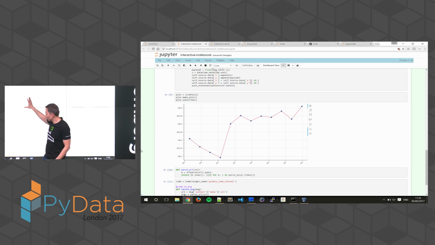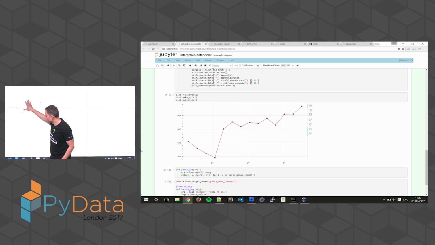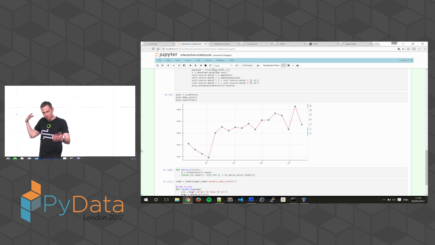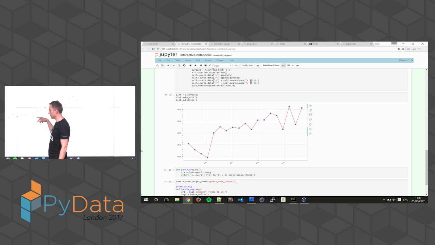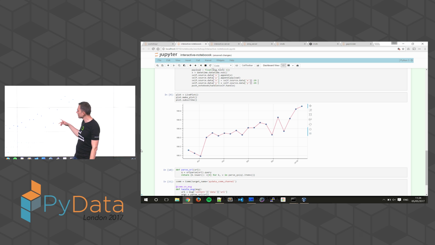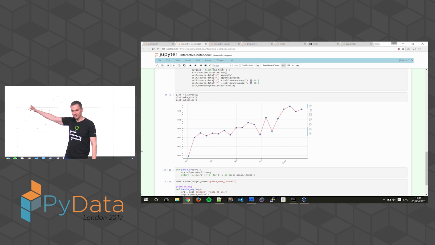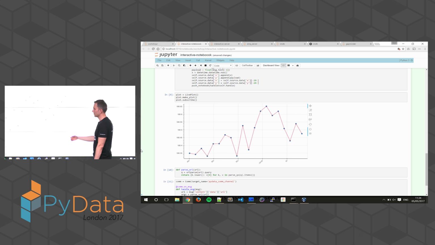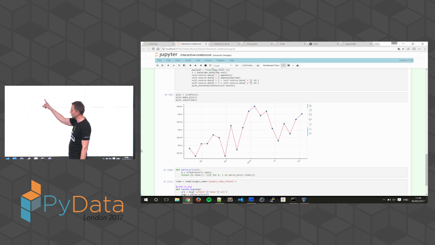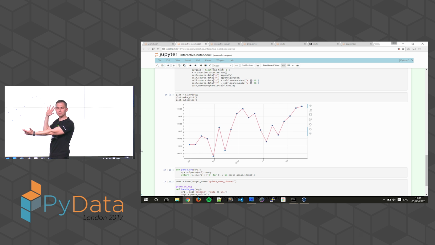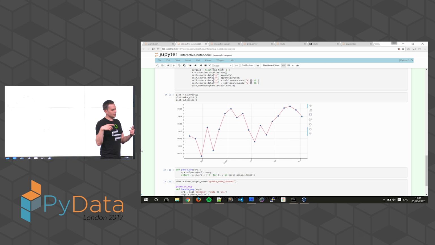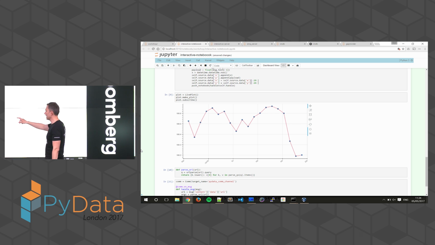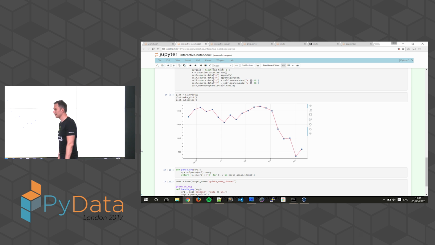What happens? Once again, the callback is very simple. It just subscribes to ZMQ messages and filters them, because the messages come with different topics. I said I want foo, so it filters out messages with foo, reads the value of foo and appends that value to, remember we talked about the data source. You apply to the data source, send the update event to the plot. Look, it's live.